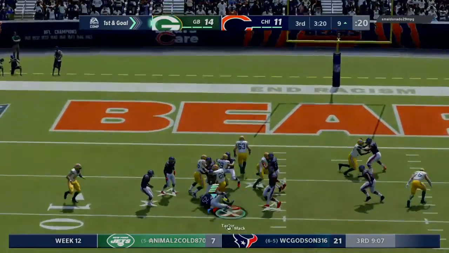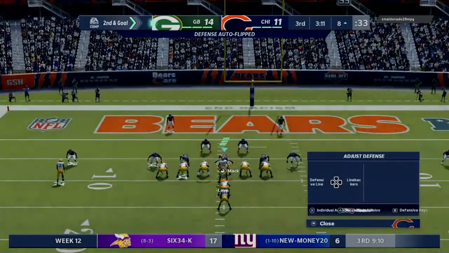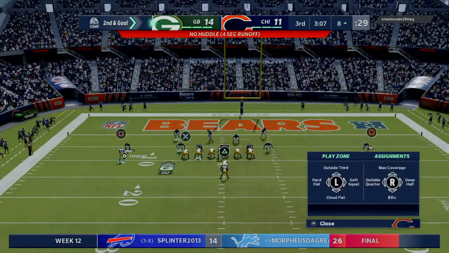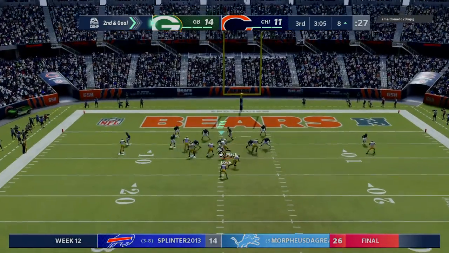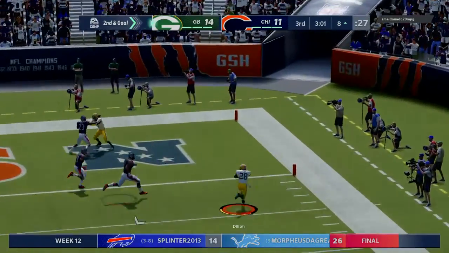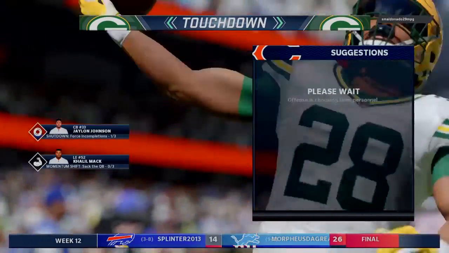They run with Taylor. Only about a yard there as he takes it from the 9 to the 8. 2 of their 3 red zone trips so far they've come up empty on. They'll look to reverse that trend on second and goal at the Bears' 8-yard line. And that'll be complete to Dillon. And he will get this into the end zone.